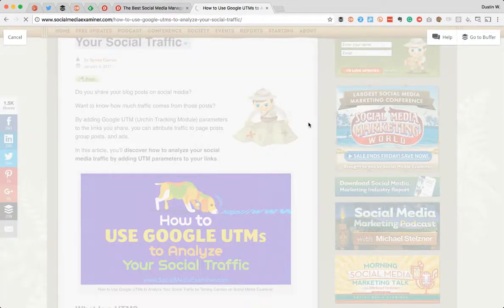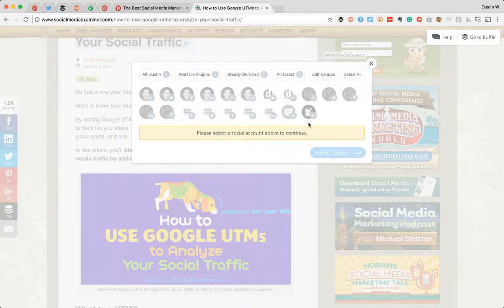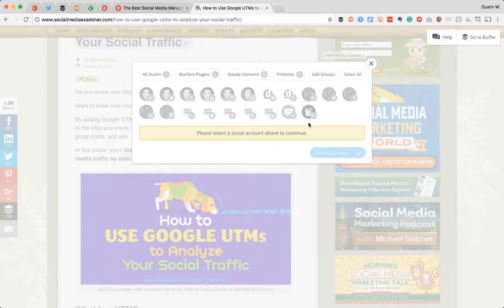It comes up with this gorgeous interface. And for those of you who are newer to Buffer, you may be seeing this similar composer. This is called the Multiple Composer. And if you're an older Buffer user, you may have the older user interface. It might not have been distributed to you yet, but for the sake of being as current as possible, I actually love the Multiple Composer as compared to the old one.